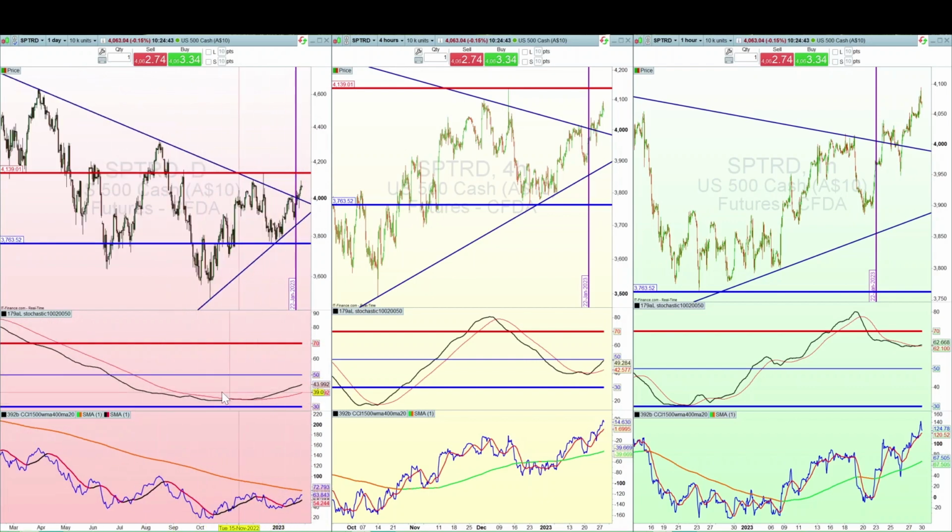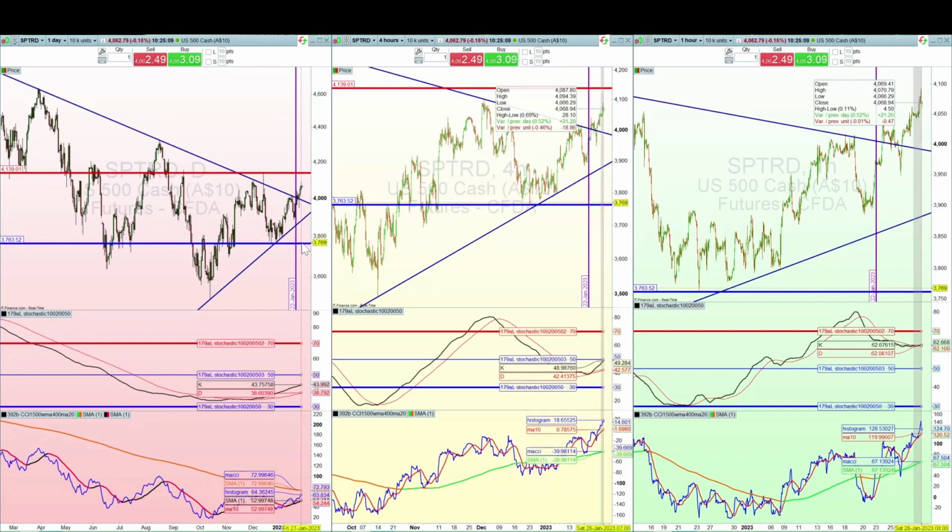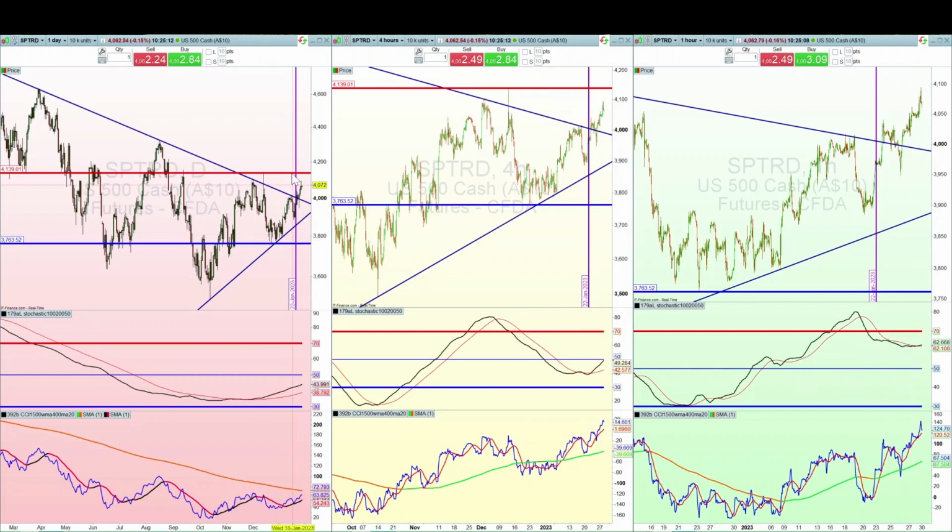Although the Stochastic has turned to the upside slightly and has bounced off the oversold. You can see here on the Stochastics, likewise, it's actually coming back down towards the midpoint on the 4 hourly. Although it is coming back down from the overbought area on the hourly time frame. So basically mixed signals, but it may be fluctuating and consolidating in between these two support and resistance areas in the coming days possibly. But again, we want to see it break above that, and especially want to see it break above this moving average on the CCI to be more confidently going long in all time frames.